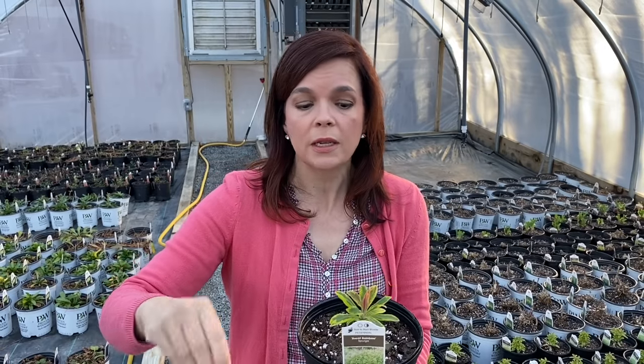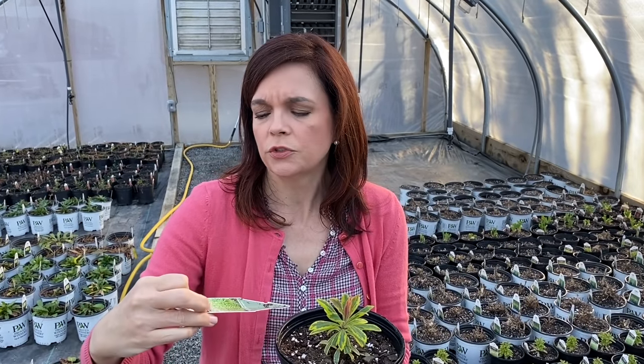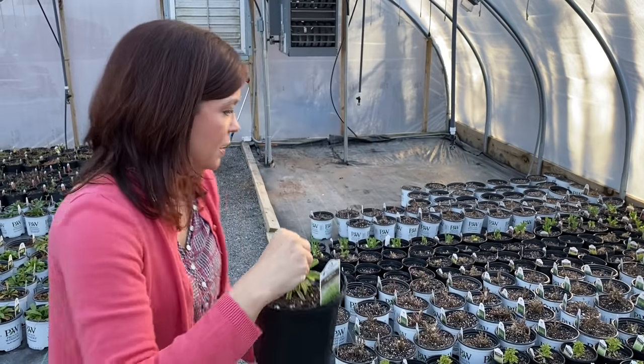You can do all sorts of fun stuff with it — it gets to be about 20 inches tall, so it'll bring some height to your garden. If you want to put it in the middle of your bed, it's a great one. It's full sun to part shade, so again very versatile. Ascot Rainbow is just a great perennial.